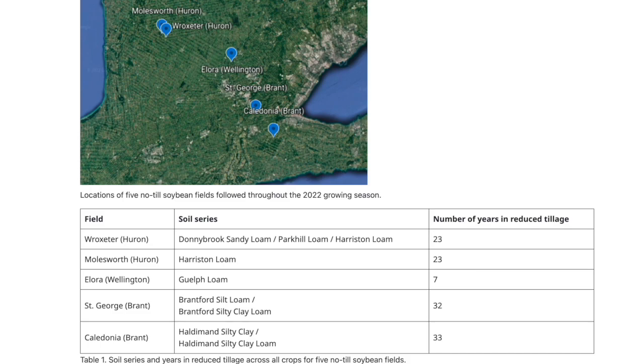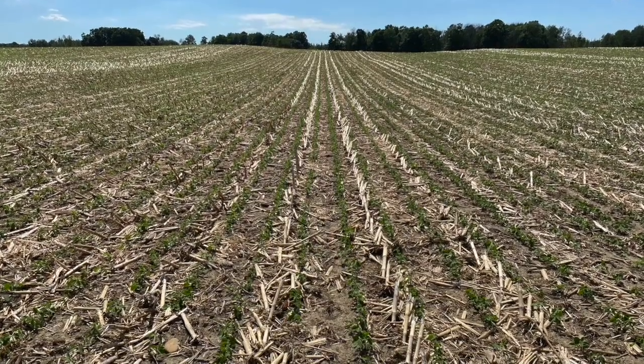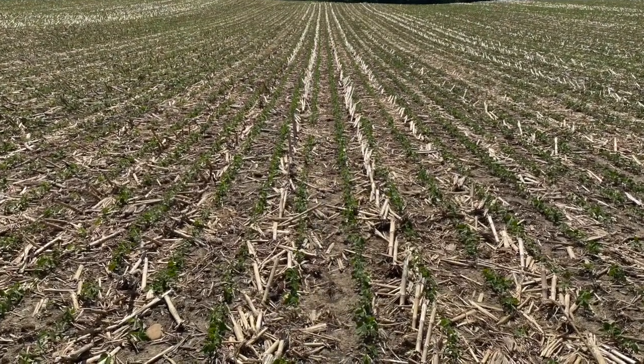The conversation every spring really goes to no-till soybeans looking tough, maybe early to mid-June, with people questioning whether that's really the right approach for many acres in the province. Then often later in the season, those fields turned out just fine. But I wanted to dig into that a little bit deeper. With 2021's big corn crop and a really wet fall with challenging conditions, I think there's more to the story. The idea was to follow five fields across different counties in the province with experienced no-tillers and dig into the details — see what worked well, what didn't, and how those yields and fields fared in the end.